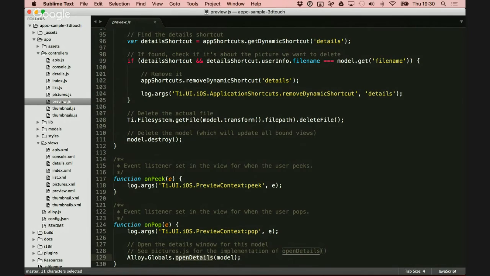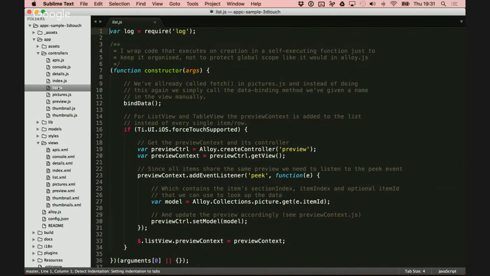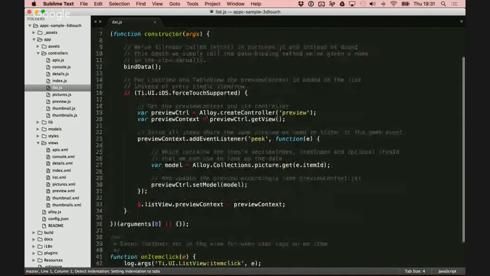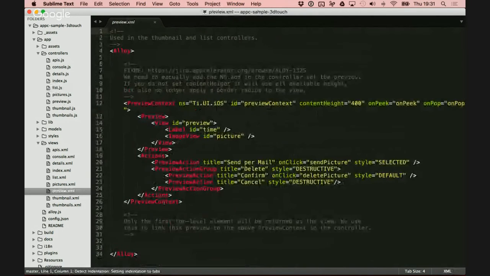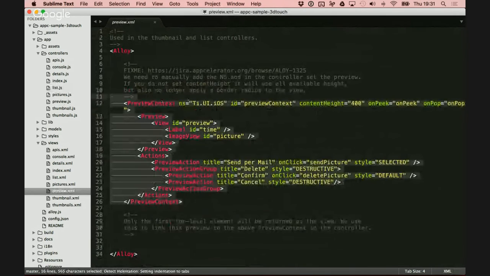One question: the on-peek and on-pop events, those events are of this new object, right? And those are not events that you put on the table view or list view, right? No, they're events on the preview context. So for the list, you create the preview context. In my case, I have a controller for that. So I have the preview controller, and all that the preview controller has is that preview context.